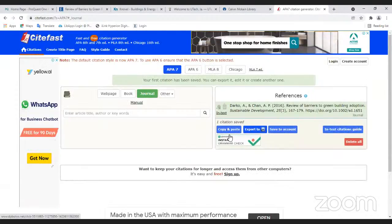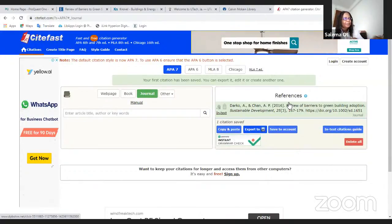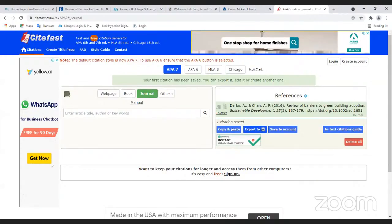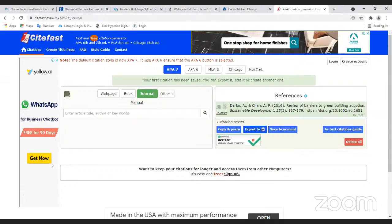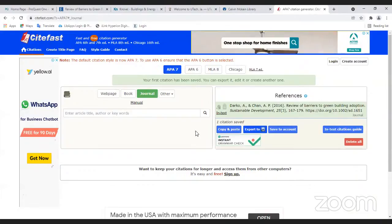So those two are what I use. There's Purdue OWL, which other persons use, but I'm biased. These are my two favorites. Especially this one, because it does other things that the first one really doesn't allow you to do. This will cite things from all over, just a regular web page, it will cite it for you. So I use this one more often. I find it to be a good tool.